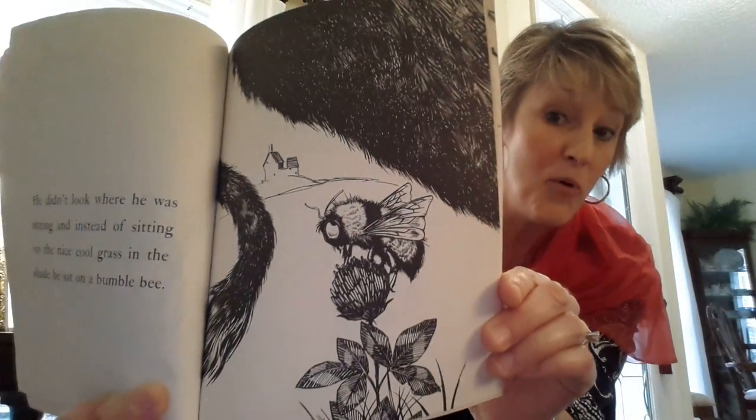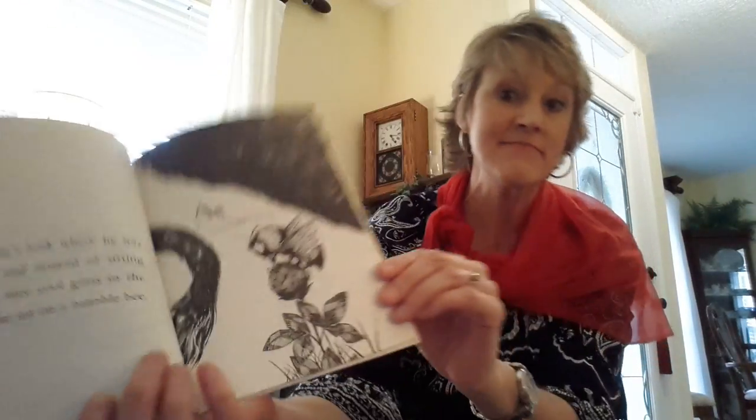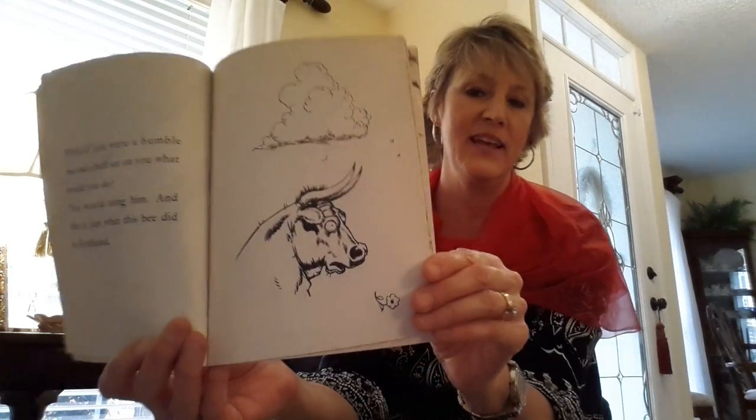He didn't look where he was sitting, and instead of sitting on the nice cool grass in the shade, he sat on a bumblebee. Well, if you were a bumblebee and a bull sat on you, what would you do? You would sting him, and that is just what this bee did to Ferdinand.